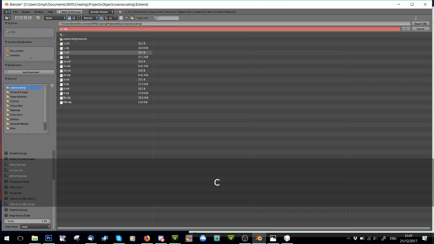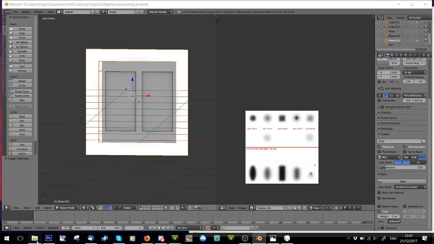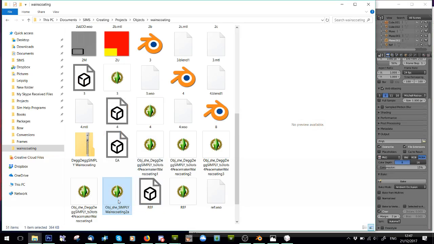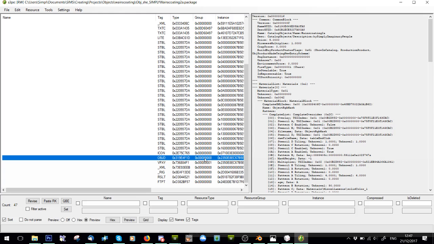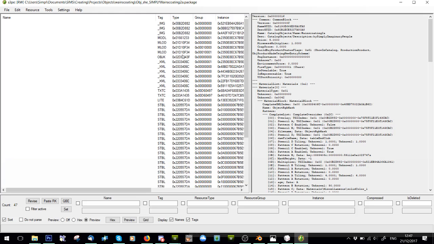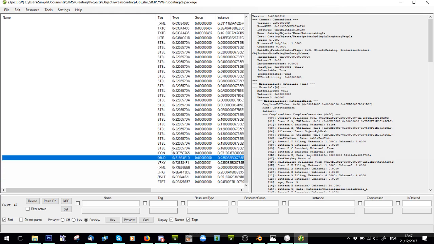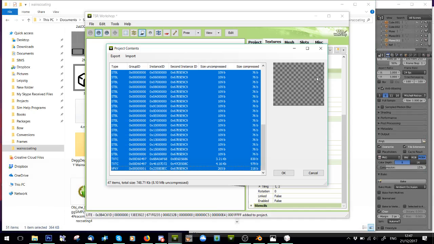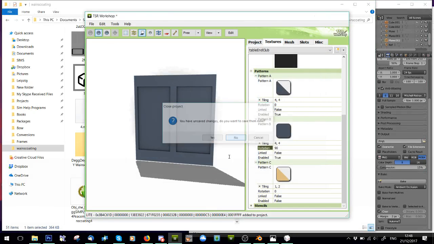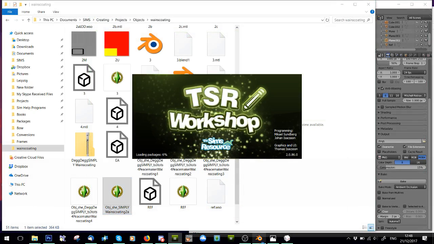as 2C. Oh yeah, what I also wanted to make sure was that my wainscoting is base game compatible, which it is, because it says, if I go to object, it says 0 times 0, 0, 0. If there's a number at the front of this, then I need to change that number to make it base game compatible, but it has for object with a K and the object with a D 0, so that's good. So just going to close that and reopen it so it doesn't crash.